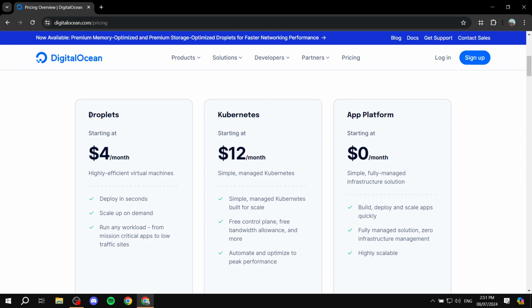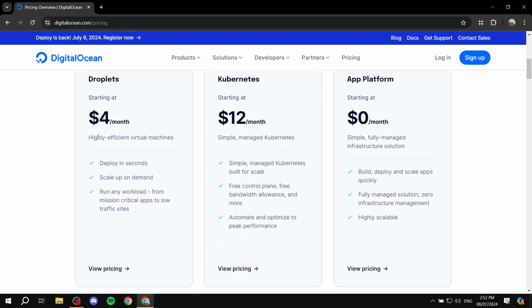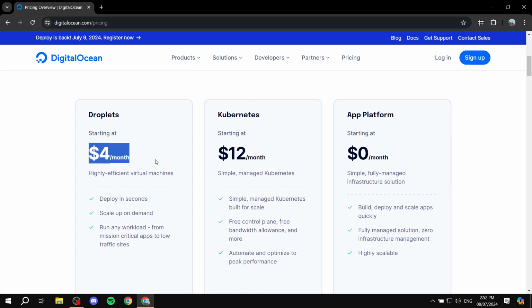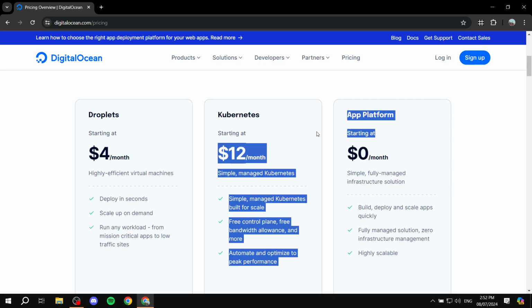So for example, droplets are going to start at $4 a month. Now, it's not going to be the best if you go for the $4 a month. I will show you the rest. But you can obviously upgrade from that, but it starts at $4 a month. Here you have more stuff for Kubernetes, $12 a month.